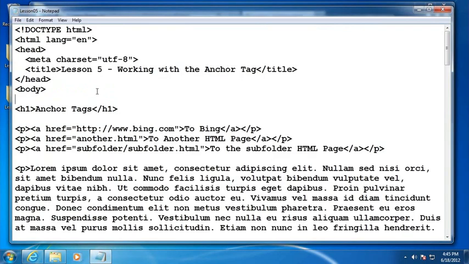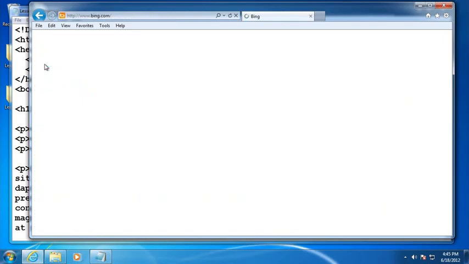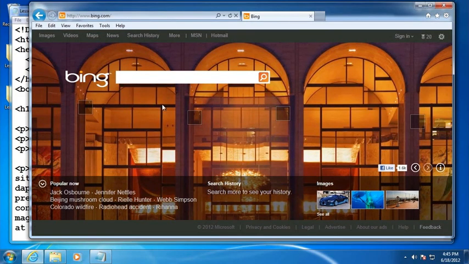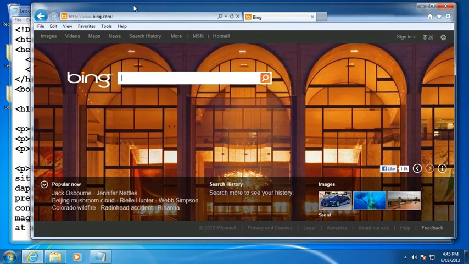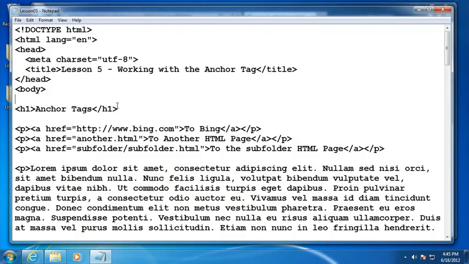But one thing I wanted to show you is that up to this point in our page, every time I click on the to Bing hyperlink, it opens the hyperlink in the same tab in the same instance of Internet Explorer. But what if I wanted to open this up either in a new tab or in a whole new window? Well, I can accomplish that by adding an additional attribute called target. And there are a number of different target values that I could put here. The one I'm going to use though is _blank, which means open up in a blank window essentially.